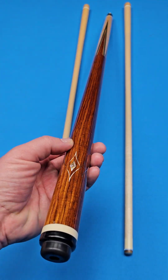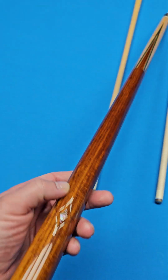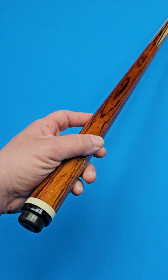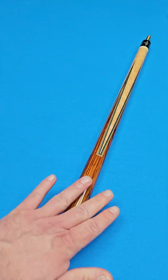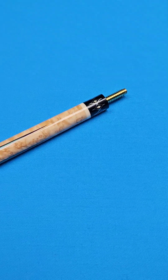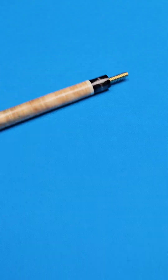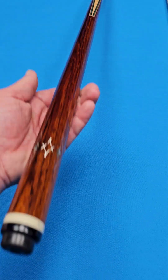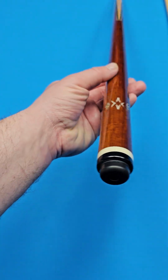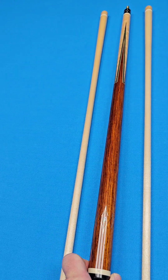crossroadcues.com. I don't expect this cue to last for a real long time. Whoever likes the hit of a full splice cue, especially one that is cored with Purple Heart, man, this is a real gem of a cue. Take a look at that joint as I spin it right there with the abalone and the silver. Look at this. The butt rolls dead straight, by the way. This is what you call a full splice done right. Texas style by Mr. Larry Vigus.